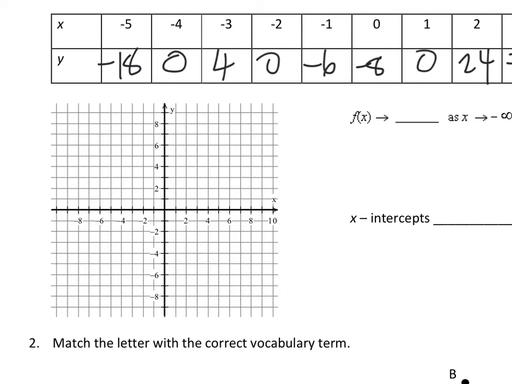So -4, 0. -8. And then 2 is already at 24. And so we're only able to get these points on here. So I do like to kind of put the top and bottom on there. So less than -4, it was really low. So at -5, I'm just putting a point really low. And after 2, or at 2, it gets really high. So I'm just going to put a point really high for 2. And then I'm going to connect them in our curve. So just do the best you can.